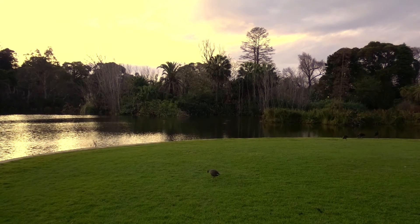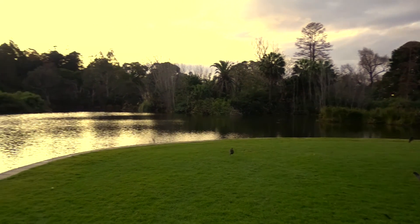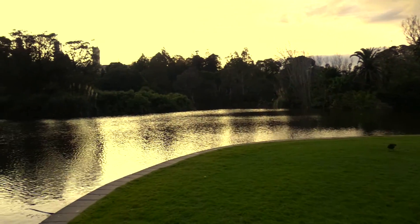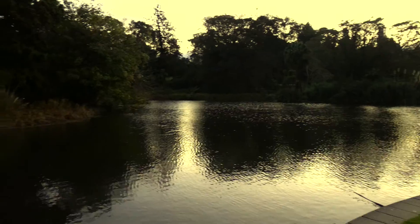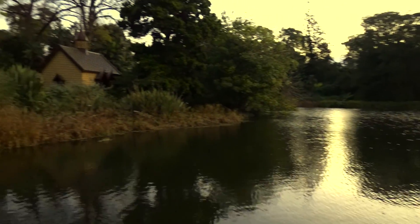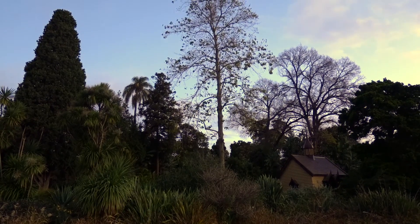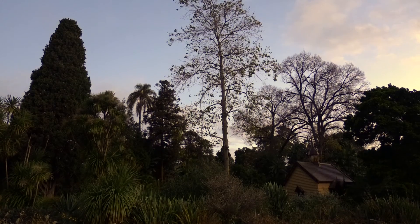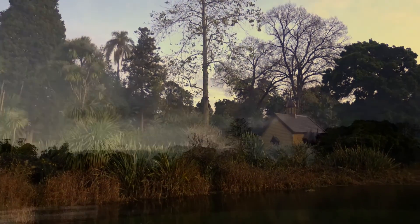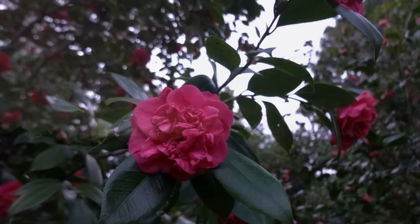Here I am at the Royal Botanic Gardens in Melbourne on a winter evening. Winter is a very challenging period for display gardens because most plants become dormant — I'd rather call it a rejuvenation period for plants. The evergreen trees appear lush and the deciduous ones print a pretty silhouette in the winter landscape. But the plant we are about to see is a prolific winter bloomer, and it's none other than the camellias.